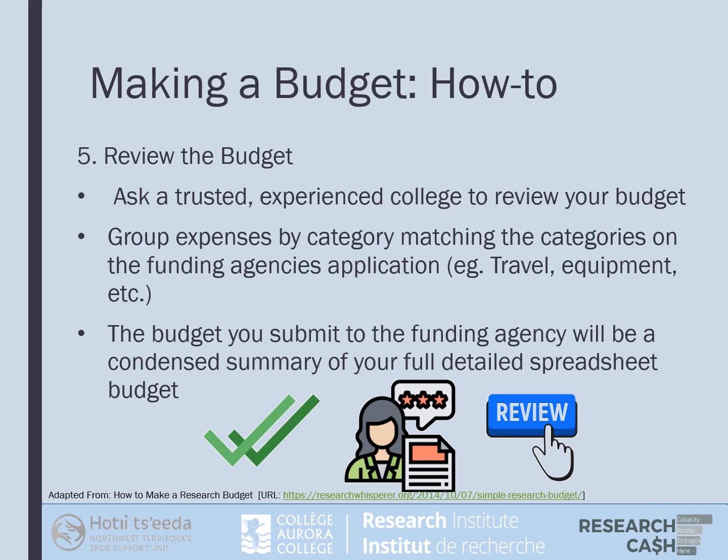So once everything is organized into a spreadsheet, maybe have a friend or a colleague take a look and talk about whether you may have over or undershot any of your expenses. If you don't have enough money, you may be stuck not being able to complete all the components of your research project, which could have significant impacts on the outcomes.